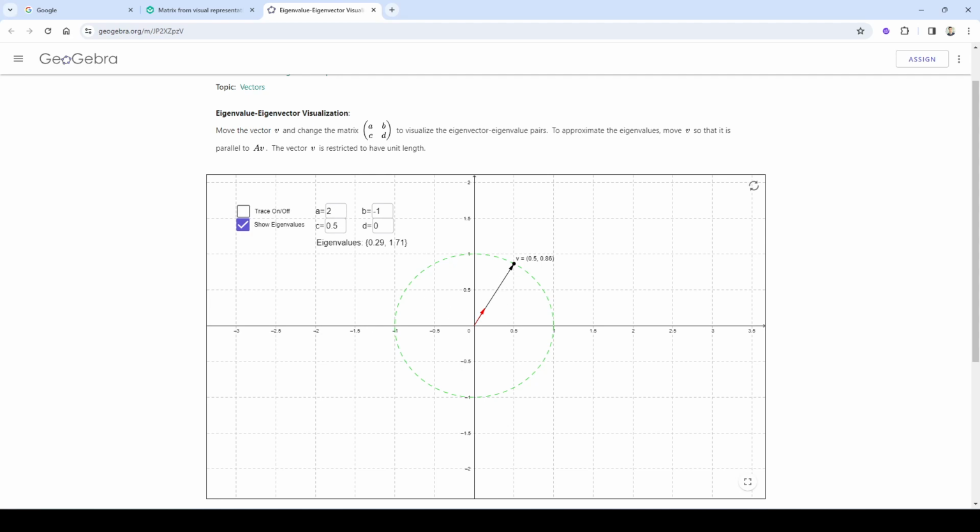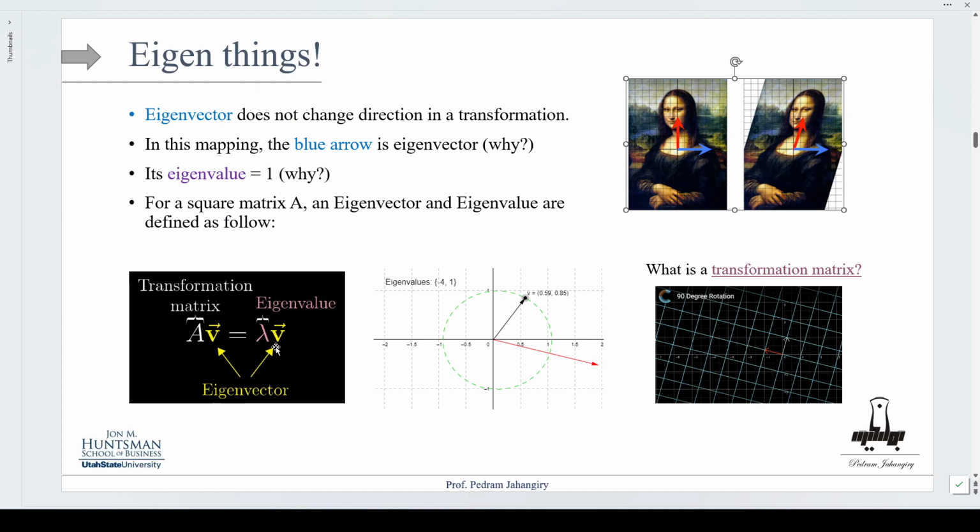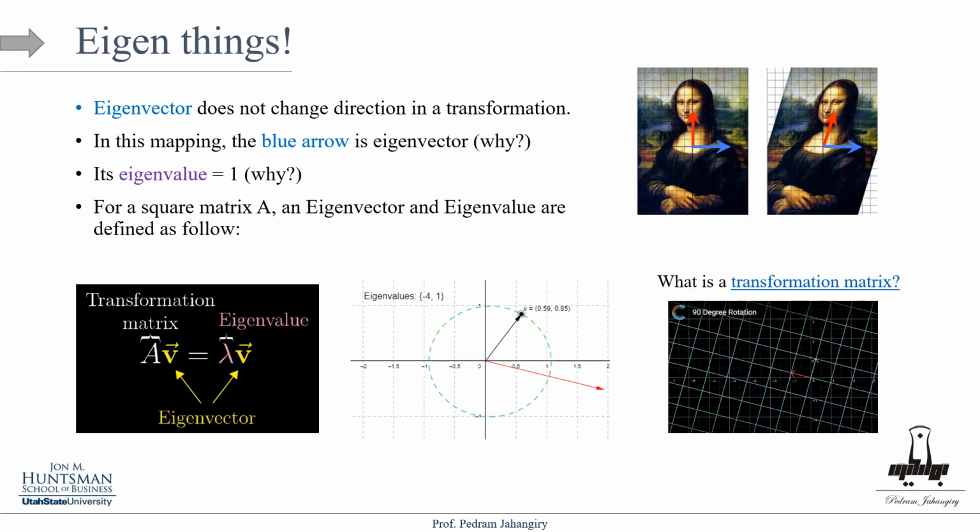So all right, let's go back to the slides. And the last thing I want to talk about in this slide is that, okay, we know visually what's going on, but mathematically, how can we derive these eigenvalues and eigenvectors? So it's super simple, actually. We have this transformation matrix, we call it A, right? This is our transformation matrix. And the idea is that if we apply this to a vector, if that vector doesn't change direction, but just the magnitude is changing, then this is our eigenvalue and eigenvector. Again, an eigenvector is a vector that if you apply this transformation to it, it's going to remain the same, but the magnitude is different.